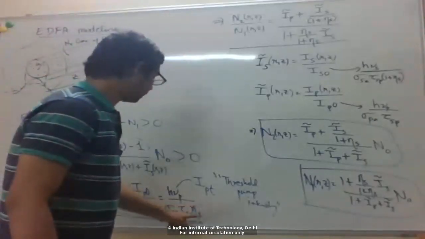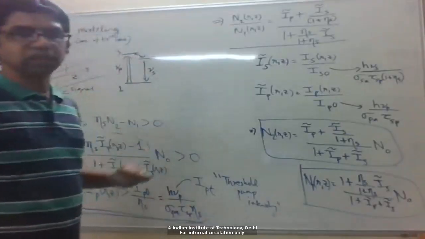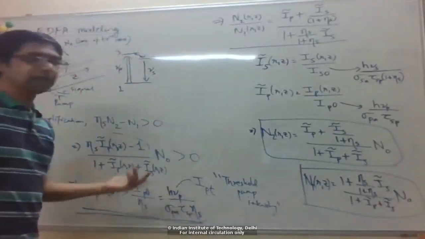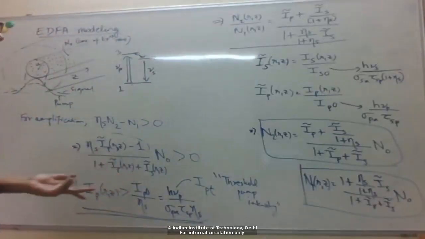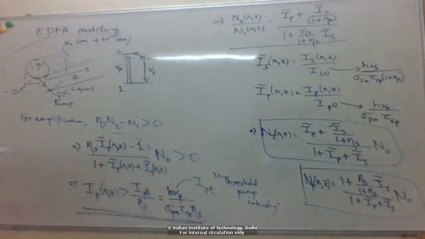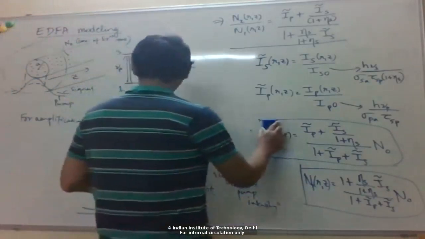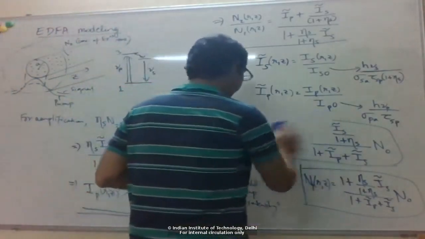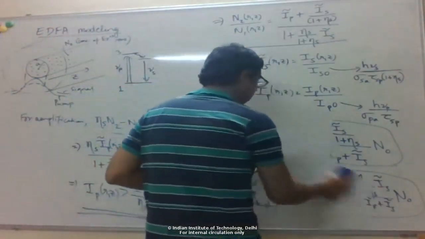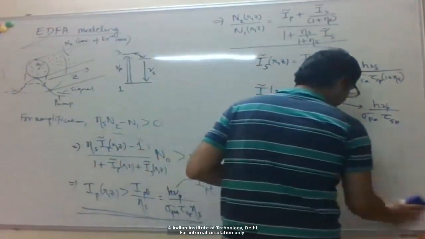And it also depends on this ratio of the emission to absorption cross section at the signal wavelength. Again, if that number is high, if the emission cross section is higher, you will get gain at a lower pump intensity. So you can look at some typical numbers. Right, so one thing to note, as I said, is that the pump intensity is a function of position.